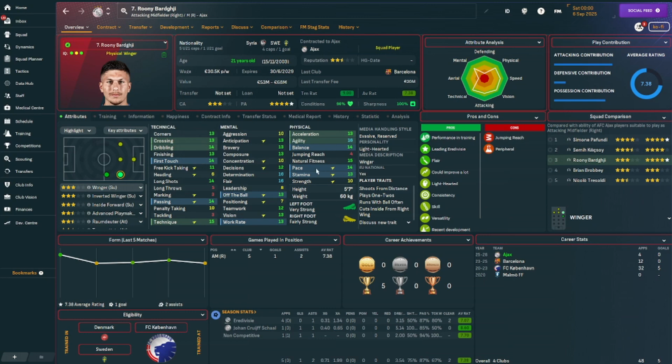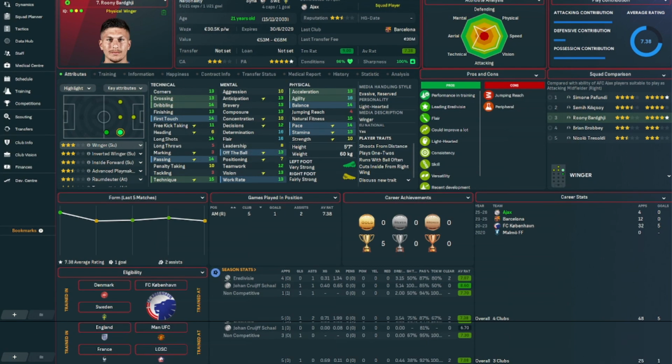He looks a phenomenal player. Fitness, pace and acceleration look really good. He's got good technicals. Mentals isn't that bad as well. And he's got very high potential as well. So we're happy to bring him to the club. And he can also play up front. In fact, he's quite a good attacking option.